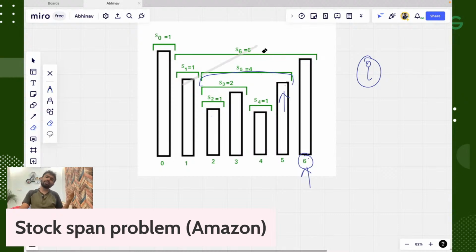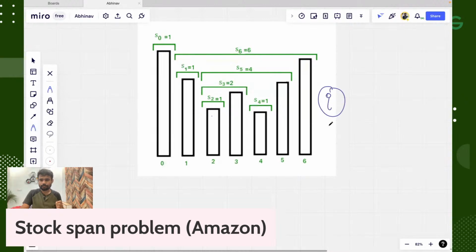So can we change this problem a little bit? Let's make the problem that for a given index i, we have to find the greater height element on the left. Let's say for this index, this is the greater height element, and its stock span will be between it only. Similarly, for this index, this is the next greater, so its span will be between this only. This is what we have to do. Just change the question a little bit. Just find the next greater element on the left side. There is a very famous problem called next greater element, and that is what we do. So for a given index i, you have to find its next greater element on the left side.